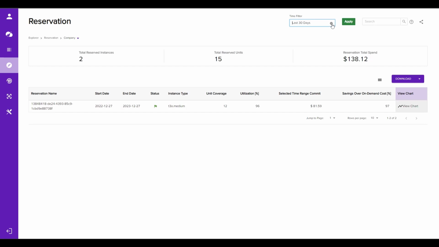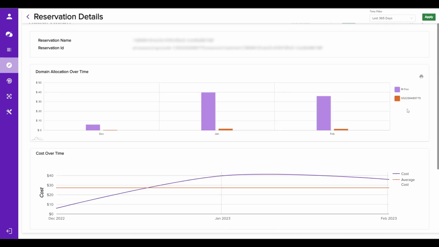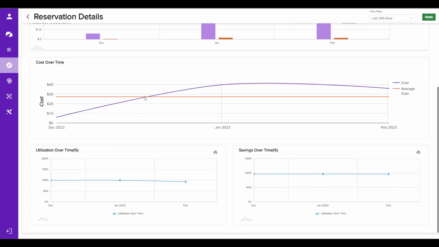The time filter on the top right of the page can be used to further sort reservations on the basis of specific time frames, and the download button can generate the data in an Excel-friendly CSV format. The View Details option can be used to view the domain allocation costs over time for the reservation, along with the general cost and resource utilization metrics for any individual reservation. This page also shows how much we have saved over time in comparison to an on-demand instance by using said reservation. Using these statistics, it is crucial to ascertain that the utilization rate is up to par, for example, being 80% or higher. Otherwise, it means that the configuration for the resource requires optimization, or the usage needs to be increased, because otherwise money is wasted on the resource which could be saved.